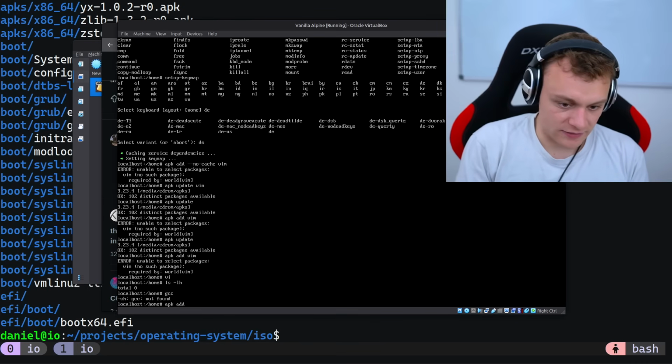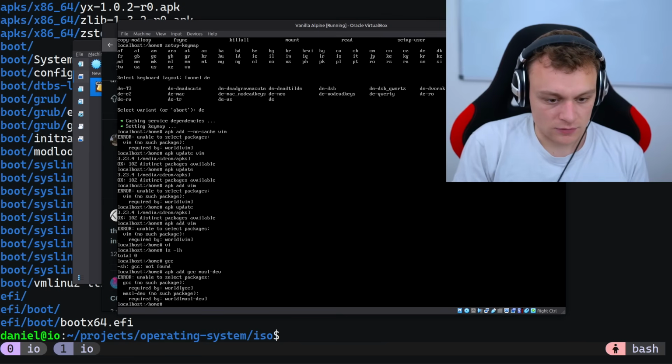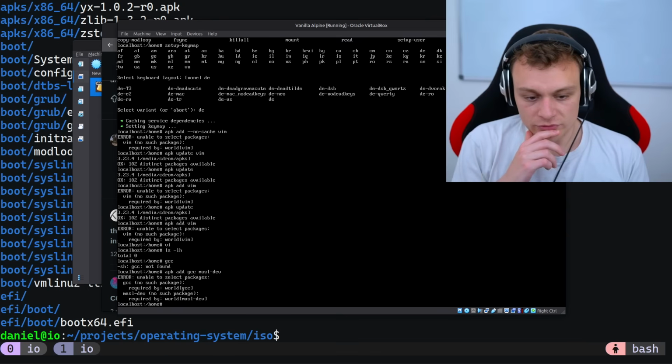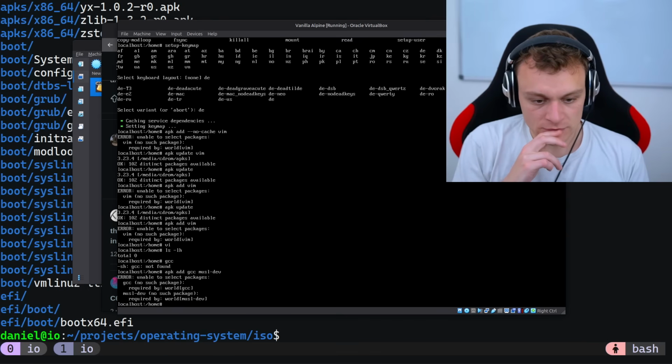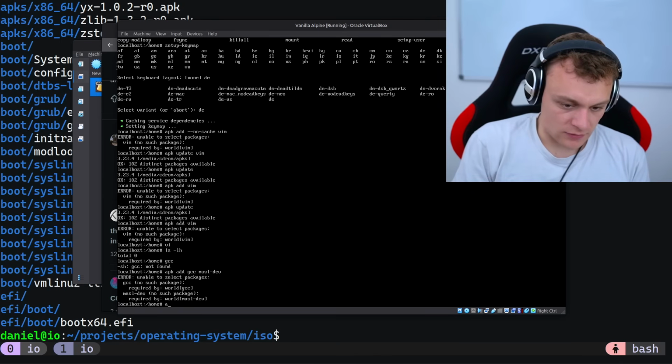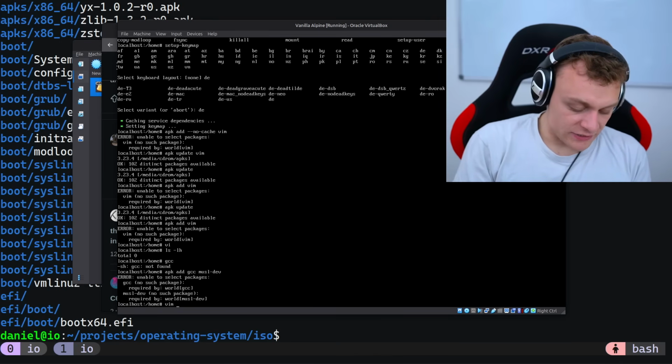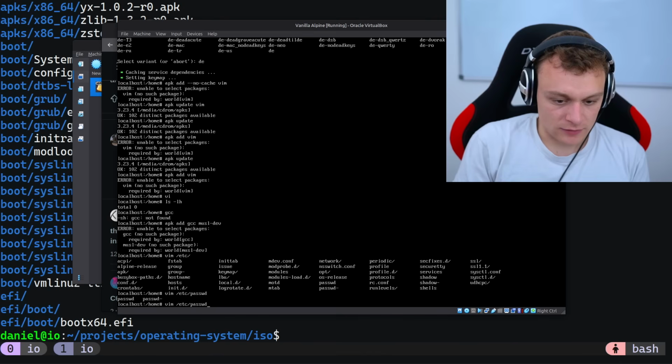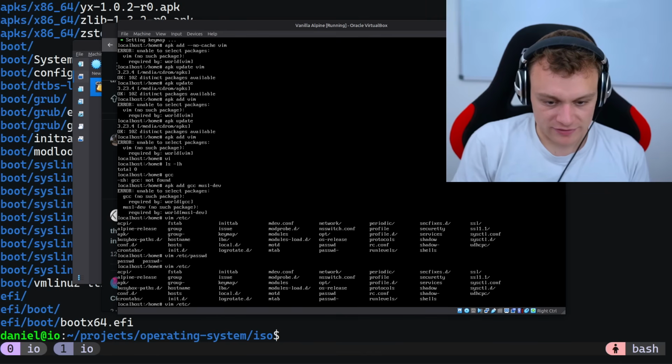Okay, apk add gcc and musl-dev. But they are both not available. So probably I first need to edit something here.